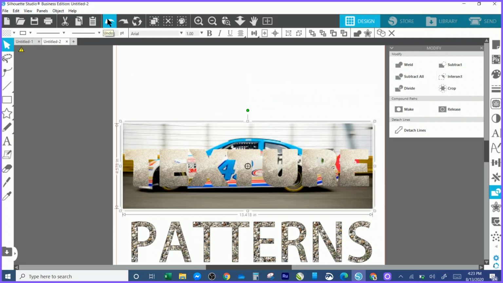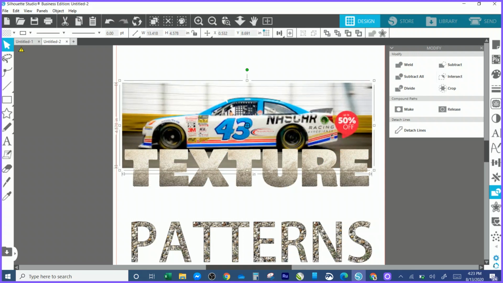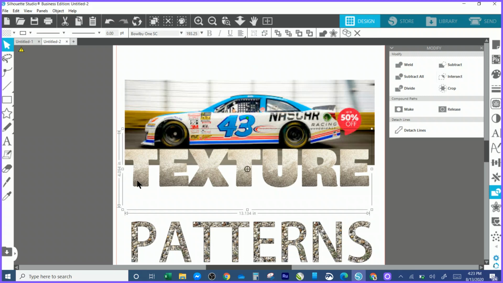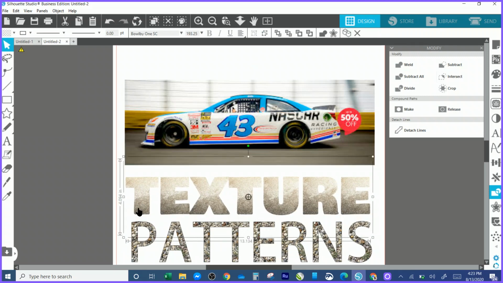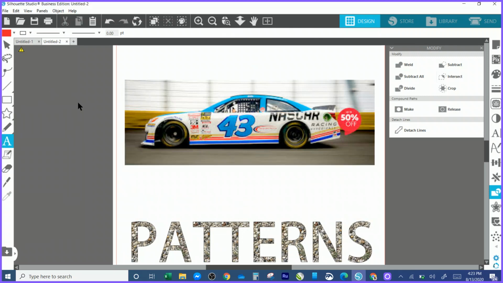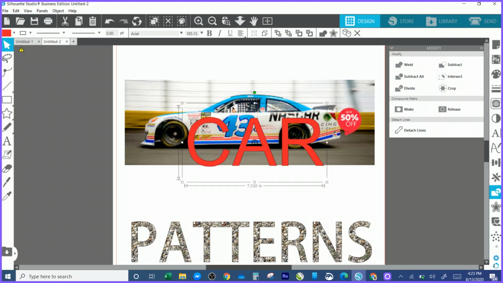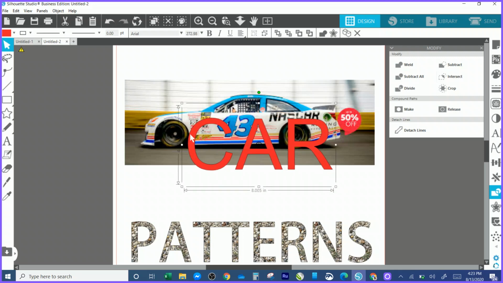we need to ungroup that. If we had the word car, would probably be better. But you guys get the idea. But that's my little lesson for today on how to do fields and patterns and stuff like that, to where you can do your custom stuff.